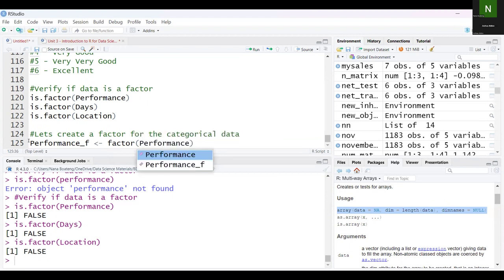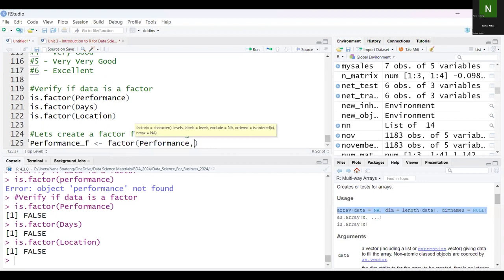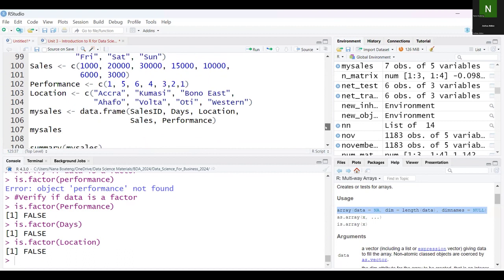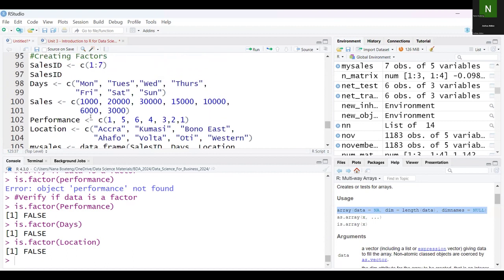It's an object. Now, what levels do we have in terms of the way it's been structured? Per what we have here, we have 1, 5, 6, 4, 3, 2.